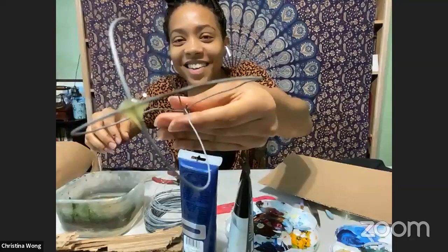So, okay, it's getting cool now. And you always know it's getting cool because the glue starts to get this fuzzy white type of look. So there, wait, there it is. So you can see my glue. All right, so it's staying now.